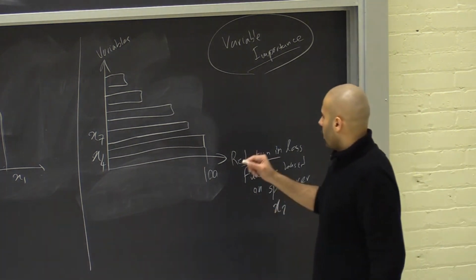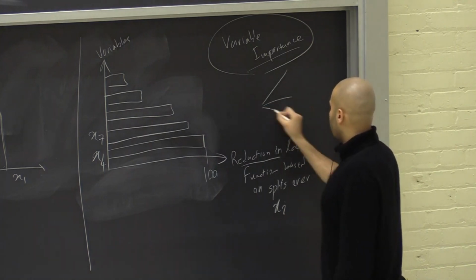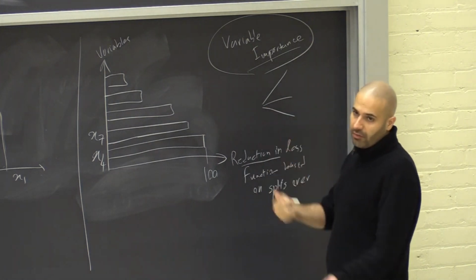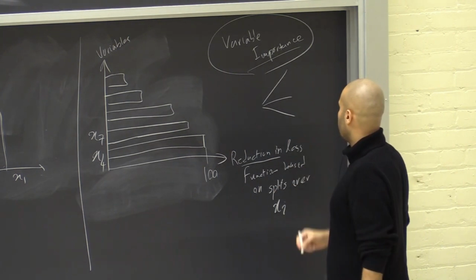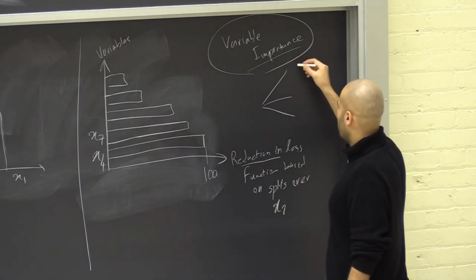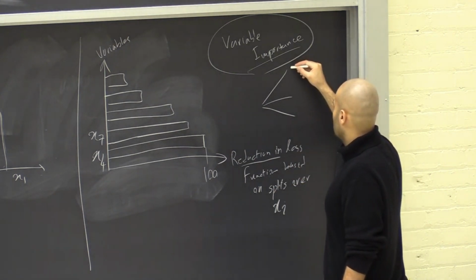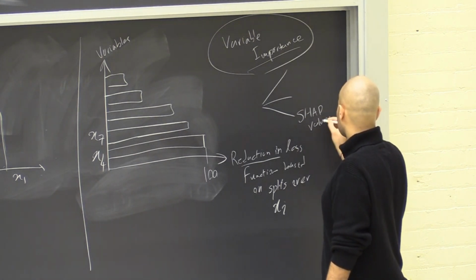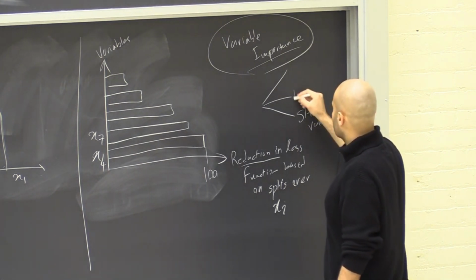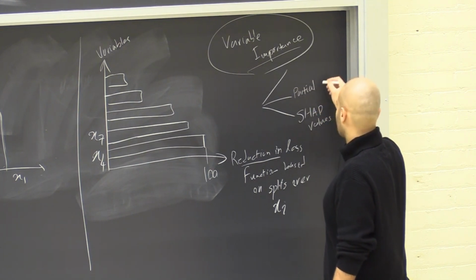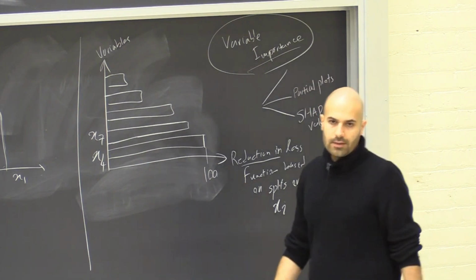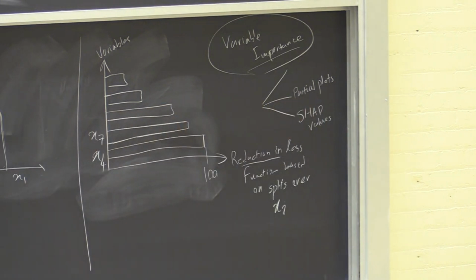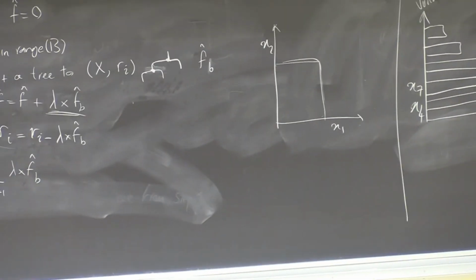But from the methods you learned in machine learning explainability, there were also more advanced methods of understanding how variables impact a prediction. So you learned about, well, there were SHAP values, right? There were partial plots, partial dependence plots, right? Where we just change the value of something and see how it impacts the predictions. And there were also permutation importance.